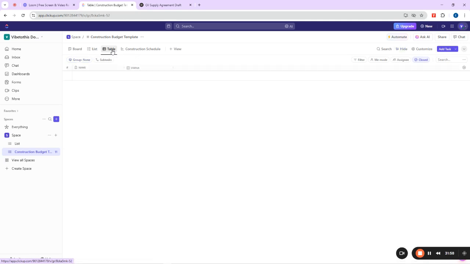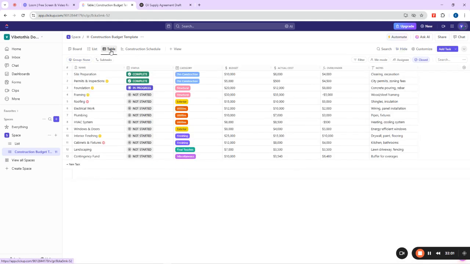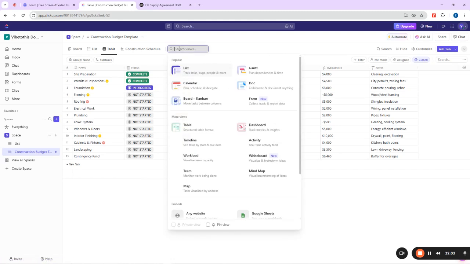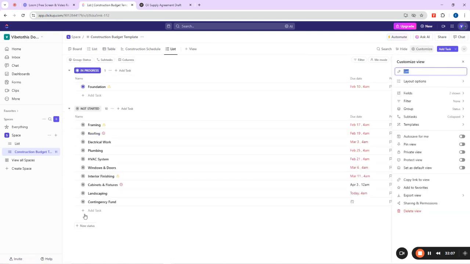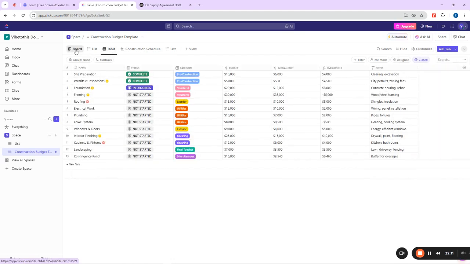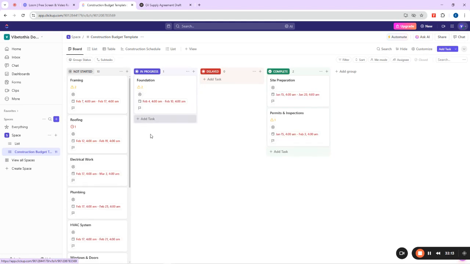Let me change it to table so you can actually see it on the table view here. Can you see table view? Can you even see add more view by going to what? Can you see list view? This is our list view now. This is our table view. Let me go to board view and see. This is our board view, right? Are you seeing our board view?